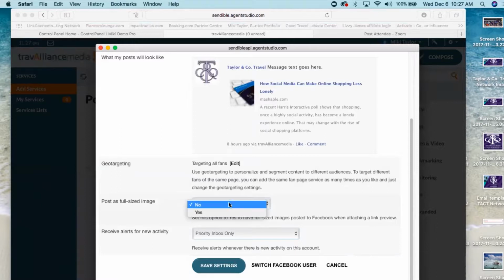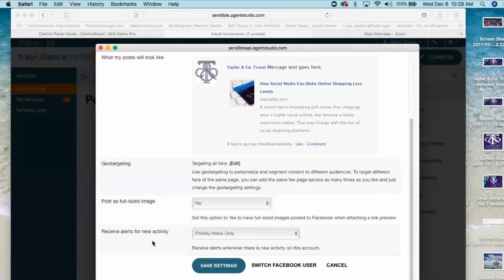Post as a full-sized image. What this does, it takes the image that is included in the preview and posts it as a separate post. I suggest trying it, setting this up, making a post, going directly to your Facebook page and seeing how it appears. I personally don't like it because it takes the image and it basically splits the image from your actual post. So you'll have this nice image, but nothing else, no caption, nothing. So I don't like doing it, but again, I do suggest that you try it once. Just go out and see what it looks like, and then you can delete the post. But it's a good idea to see what it actually does for yourself.